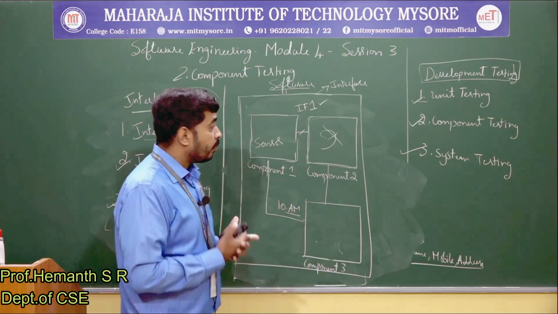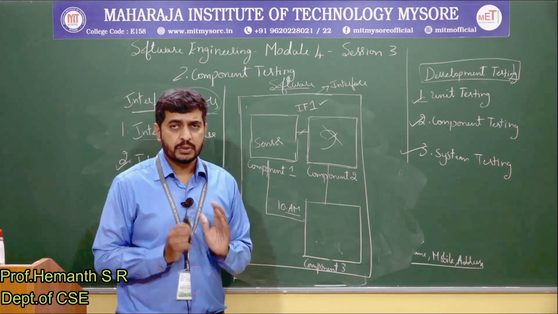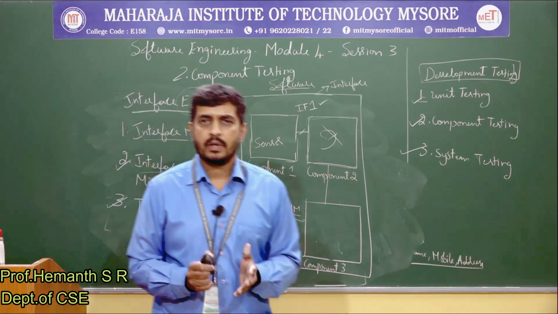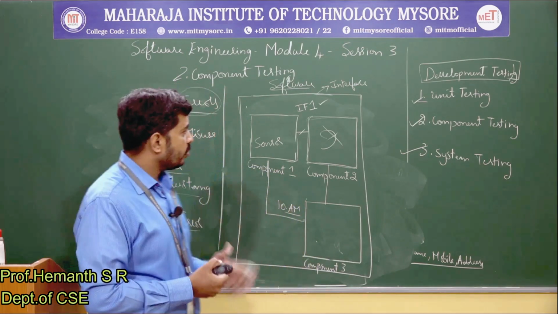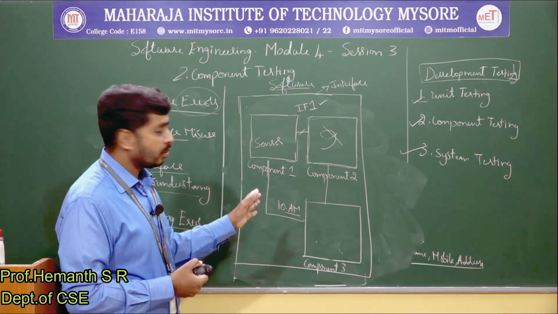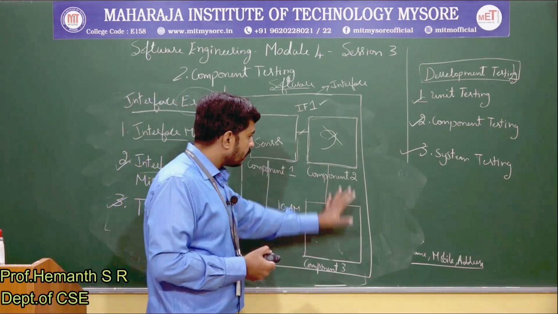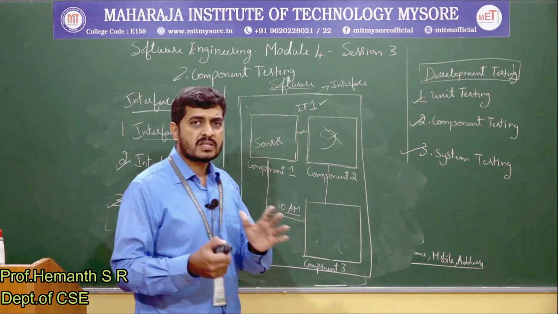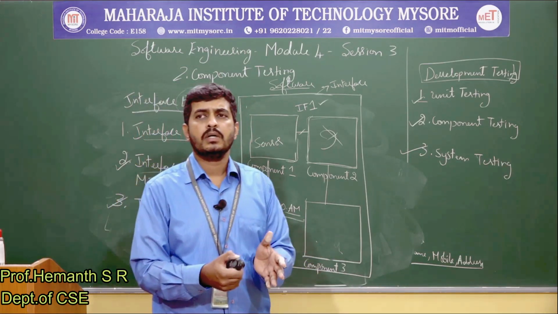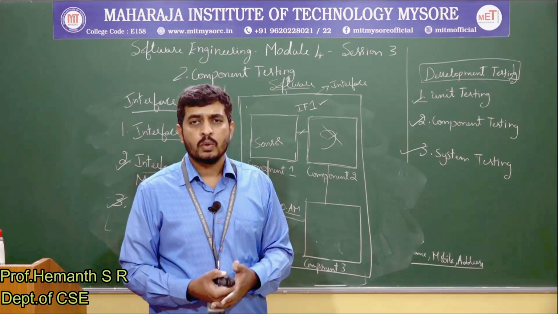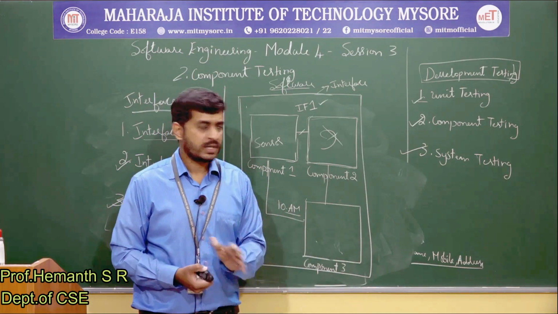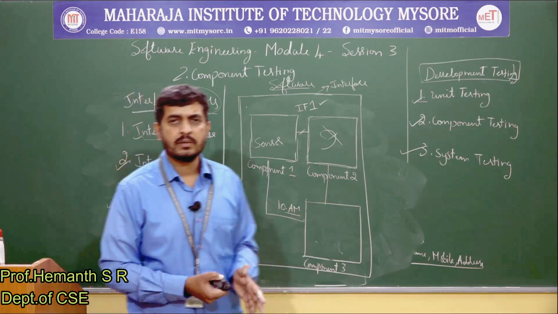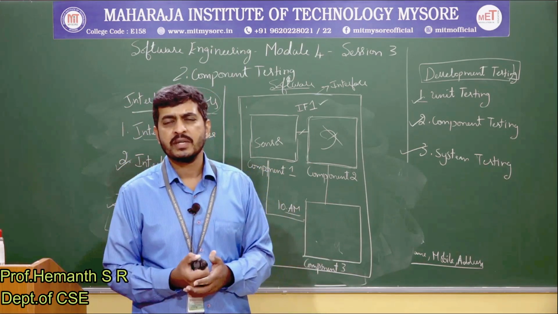Components are not independent units. They should interact with one another. How do they interact? It is through interfaces. So if you want to test the behavior of a component, maybe as a single unit or in a group, you should do interface testing. So that is what we dealt with in component testing. Basically, it's all about interface testing.